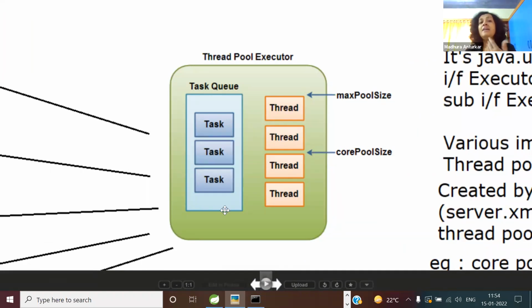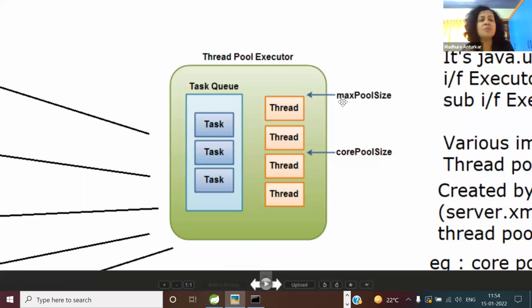So let us start and discuss it from power on to concurrency. Before I start asking you questions, there are two configuration parameters. Core pool size, which is the minimum pool size used to start. For Tomcat, it is 20, I guess. And then there is a maximum pool size to which the pool can grow.